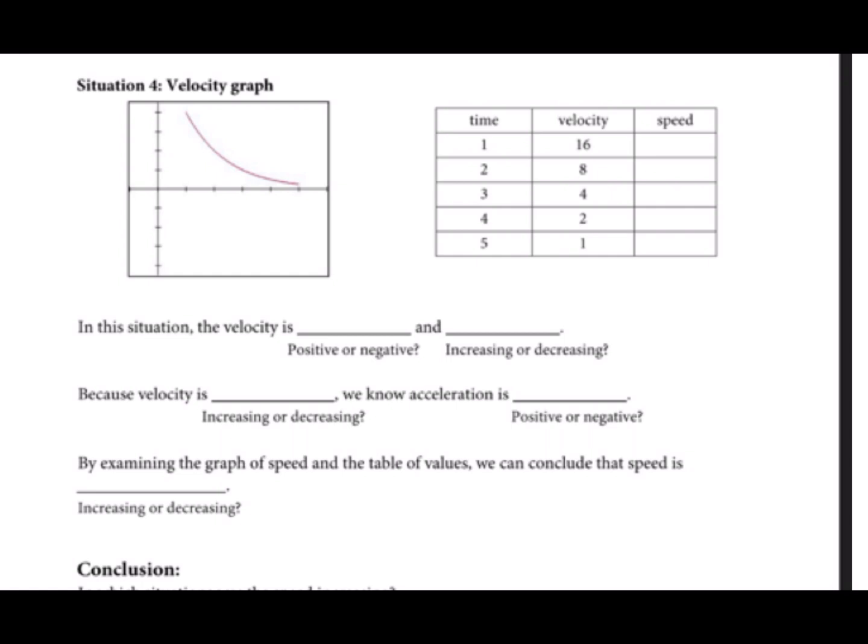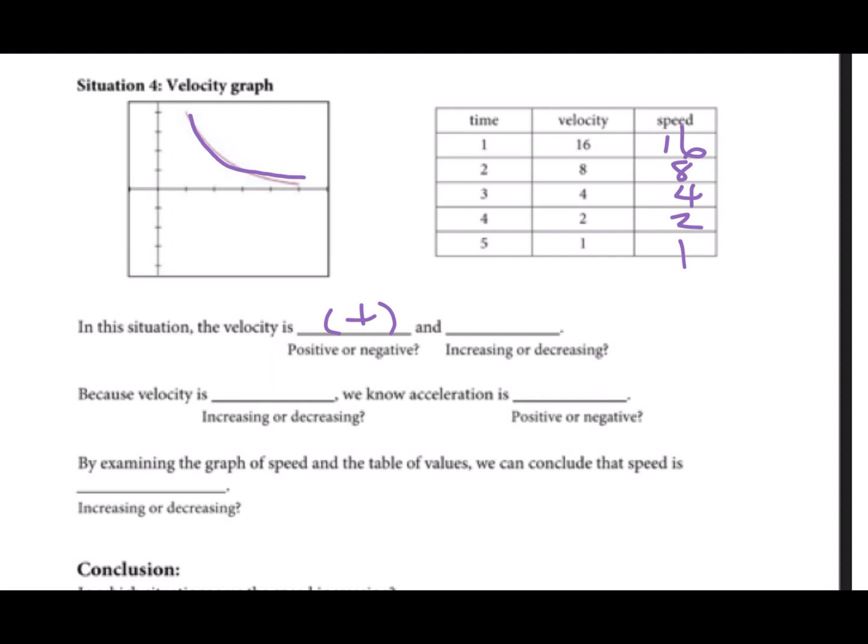All right, at this point, you guys should be going through this pretty quickly. Here is my velocity graph. If I try to graph my speed graph, it's just going to be a perfect overlap, because if I take the absolute value of things that are already positive, they're just going to remain positive. All right, so it's going to look the same. The velocity values, if they're positive, the speed values match, right? Because absolute values of positive numbers are still positive. In this situation, the velocity values are all positive.